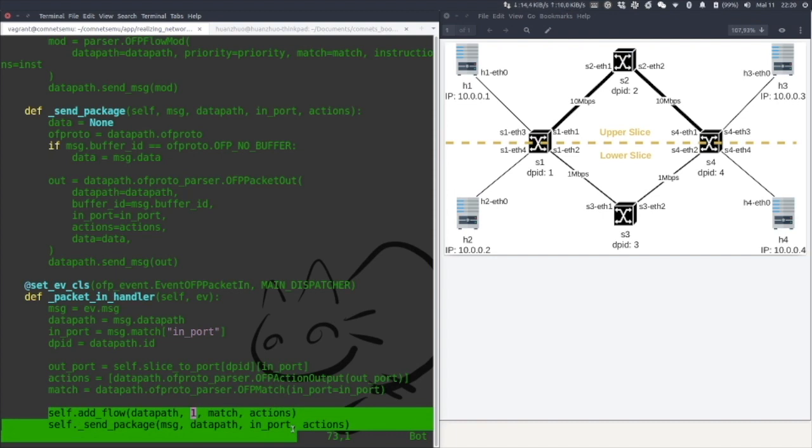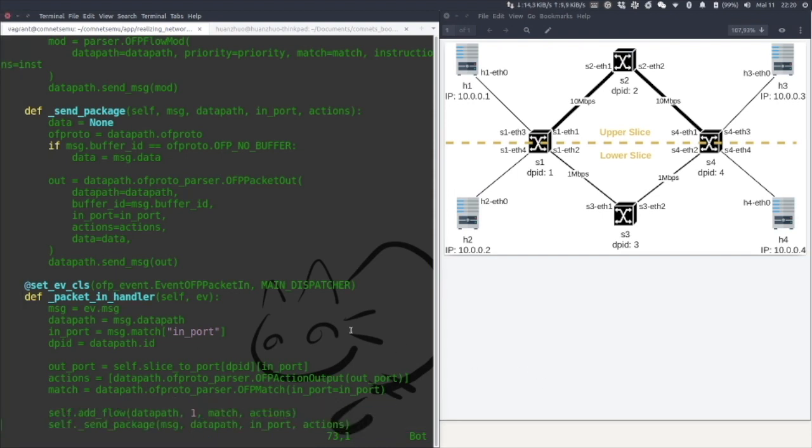Once it's finished, the newly arriving packet can be handled according to the requirements in the corresponding network slicing. And then the implementation of the two steps in network slicing is finished. Next, we will see how we can run these examples and how we can verify the implementation of our example.